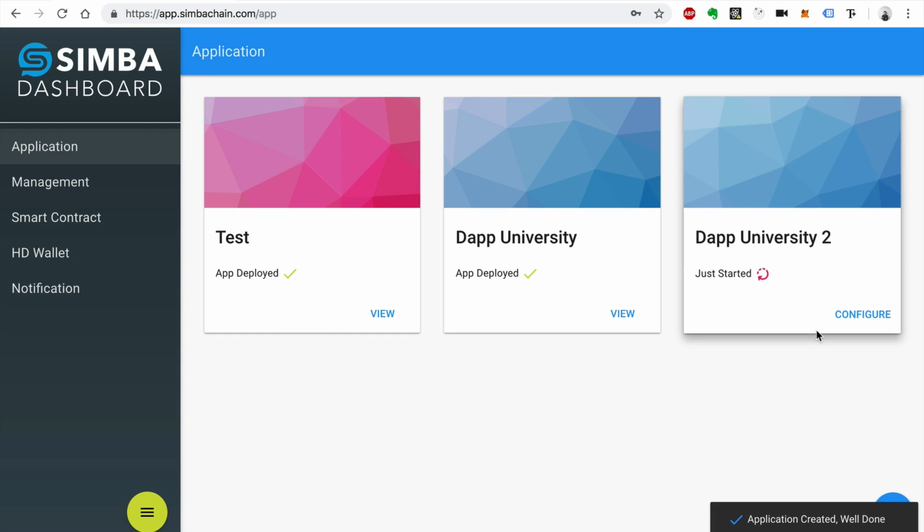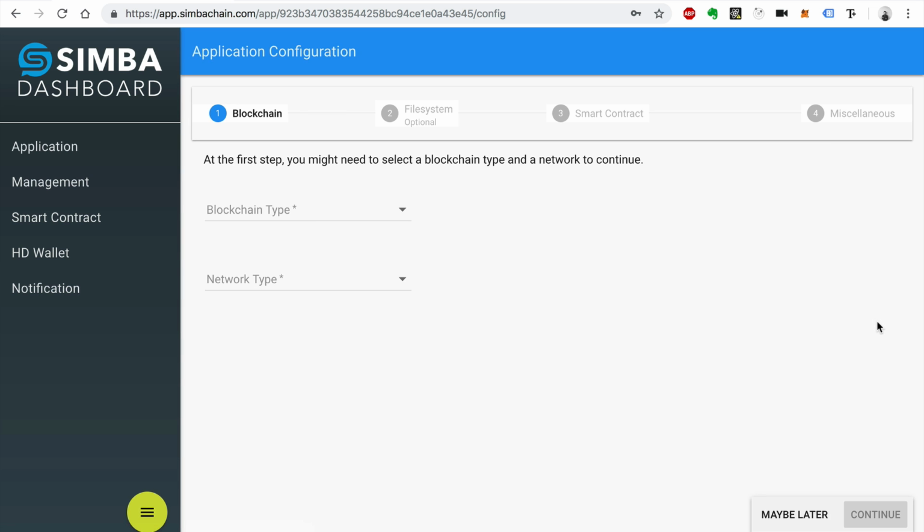All right, now it's just started and we can configure this. So let's talk about all the things that you get for free whenever you create an application with Symbichain. And this is, I think, the real power of the platform, the real value add, which is you get a lot of features for free. You get a user interface for your smart contract where you can actually interact with the smart contract, call its functions, things like that.